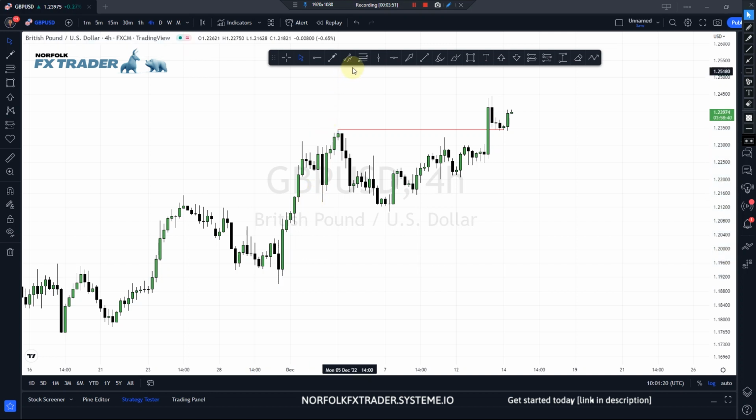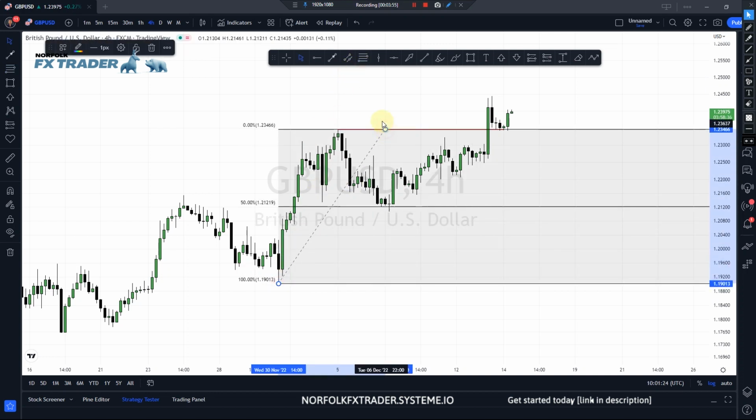Now, the first thing I'm going to do here is look for where the 50% area sits by using the Fibonacci tool. I want to see price at least pull back to the 50% or below that 50%. And that's what we call a discount and a premium area for a trade. There's also a video in this channel that goes through the discount and the premium zone, how you can use this tool to maximize your profits. I will leave that video linked above now so you can watch that later if you wish.